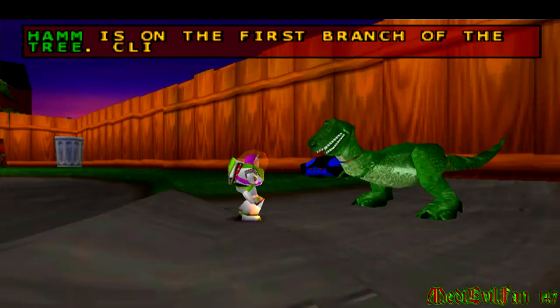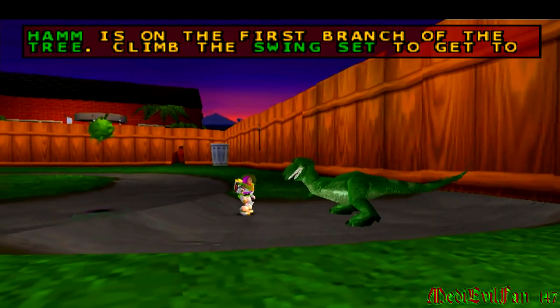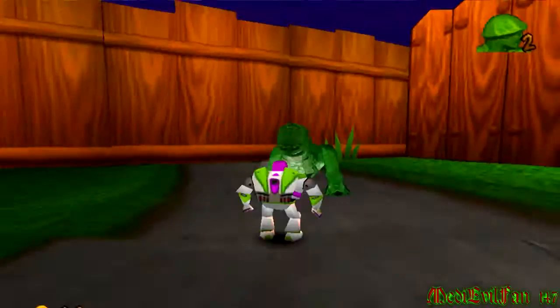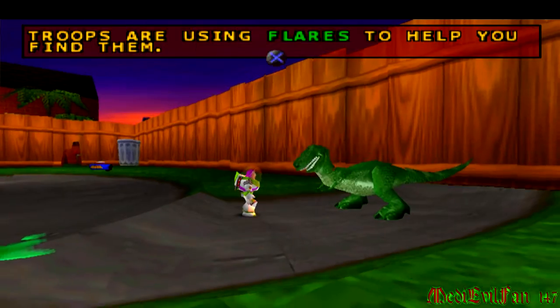I've got the soundtrack on my iPod. Hamm is on the first branch of the tree. Yeah, he's telling us nothing now. Any other hint you got for us, T-Rex? Sarge has lost a strip. Yes, we already know that too.